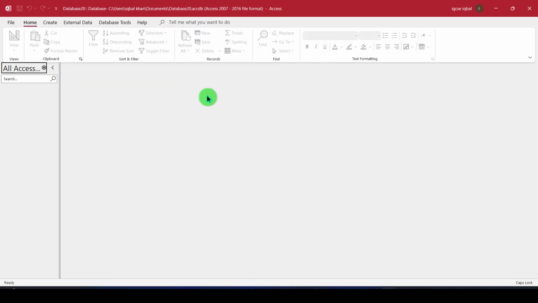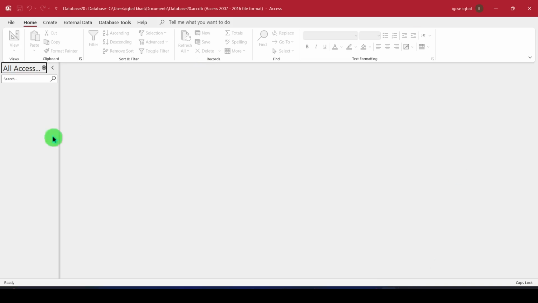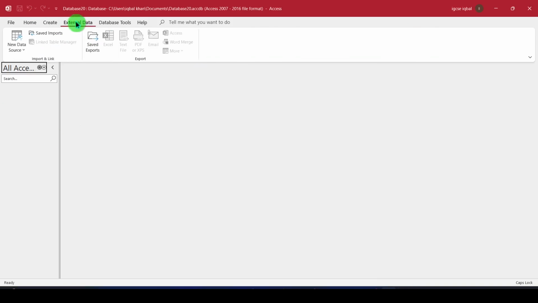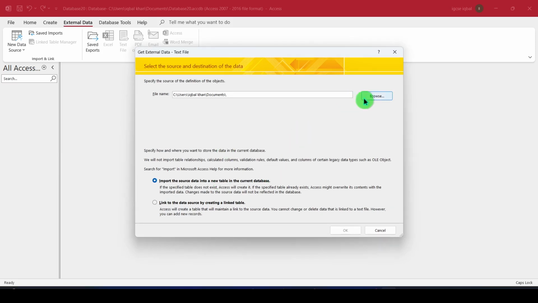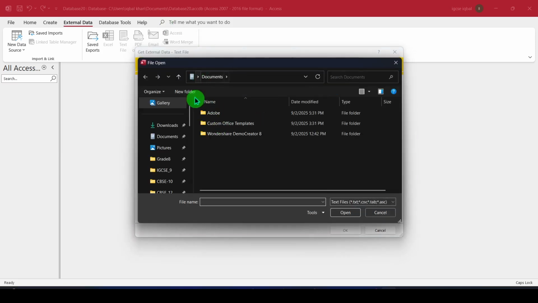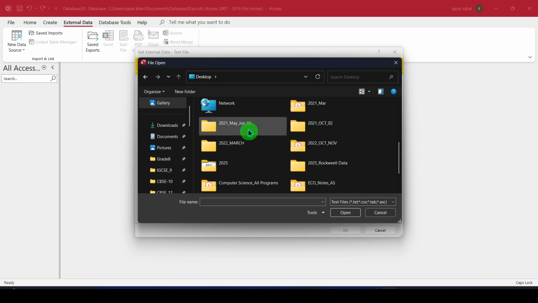Now the first file they are asking us to import is N2102 training. So we will go to external data, new data source, from file, text file, browse, and from here we will go to our desktop, where the 2021 October November folder is.